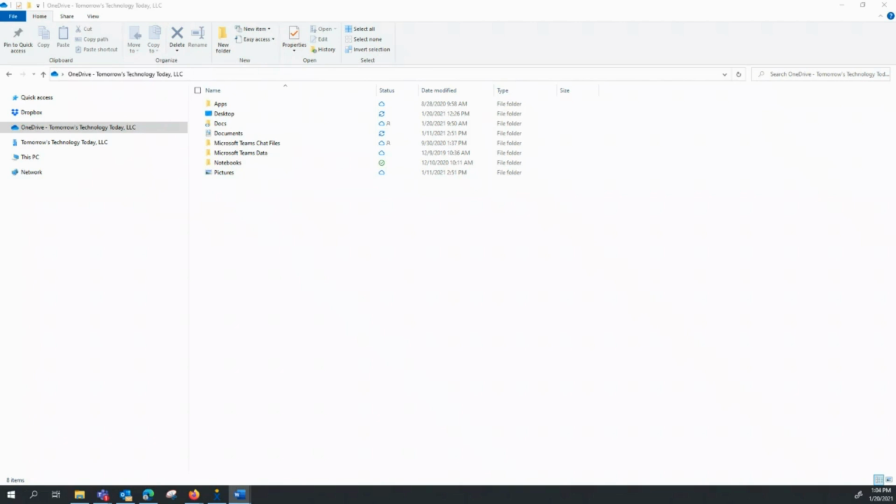You can access from any device. So if you have your OneDrive app installed on, let's say, an iOS or an Android device, you are able to get to those same files that you have synced up from your computer, maybe at the office. So you can access those files even when you're away from the office, just using your mobile device.